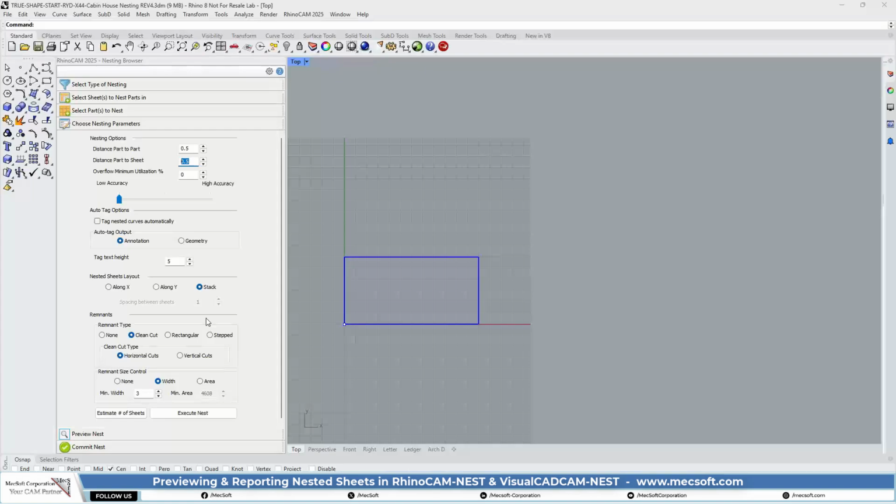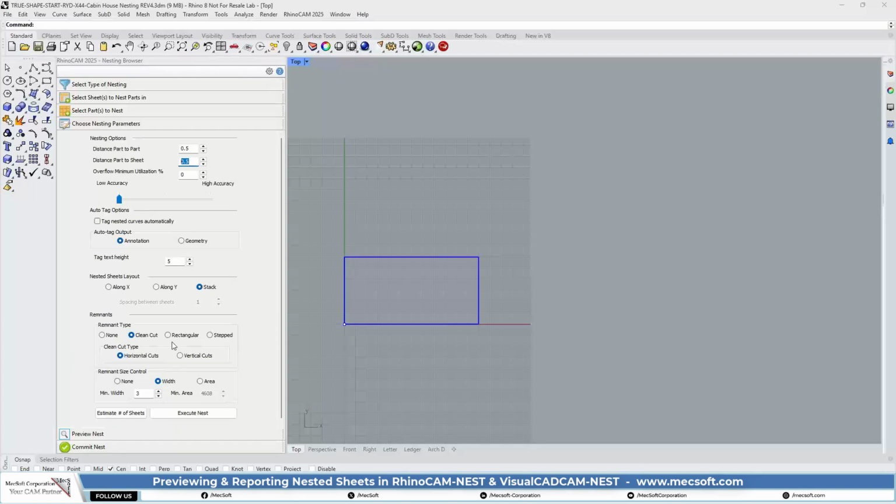Basically, when it calculates a sheet, there's going to be areas that it could nest into. See, our parts are rather large parts. So there are going to be areas on the sheet that are not going to be used during the nest. And you can calculate what those are, and it isolates those, okay? And then when you commit the nest, it'll take those remnants and put them back in the parts list so you can use them again and do other cutouts inside of the remnant sheet areas, okay?